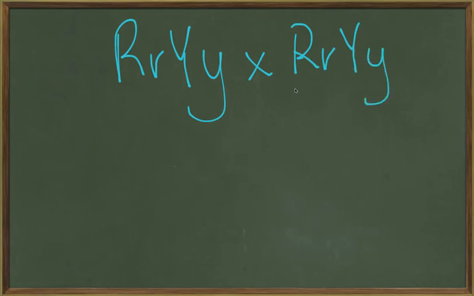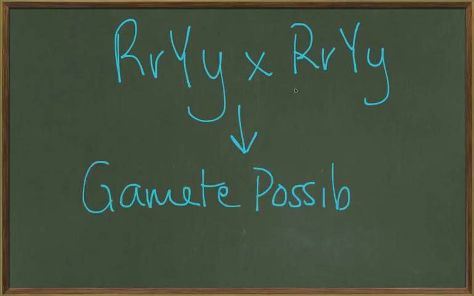Now, these Punnett squares work largely the same way as the monohybrid crosses that you've been doing. However, before you can actually do this, one thing you have to do is discover all of your different gametes, all of the possibilities. I will walk you through how to do a dihybrid cross in class, but for this one, I want you to try to figure out all of the different gamete possibilities that would result out of this, just like when we did a monohybrid cross.